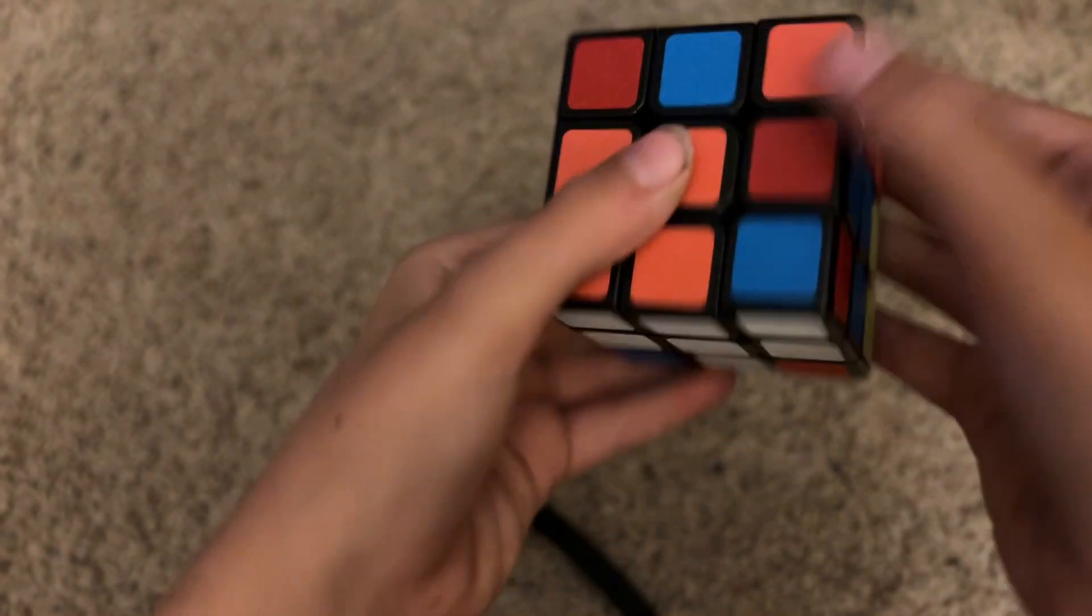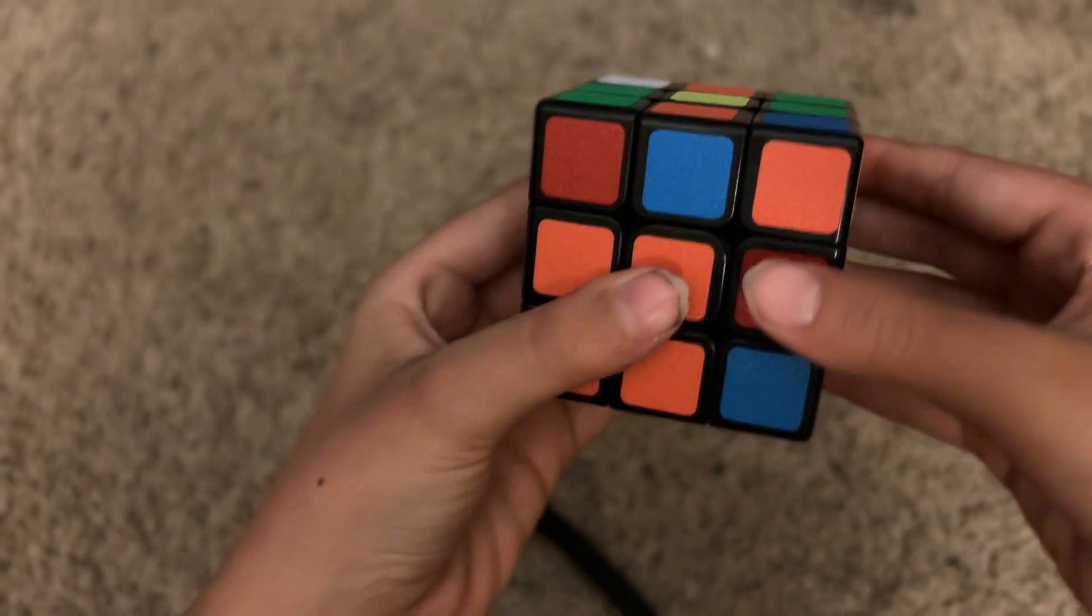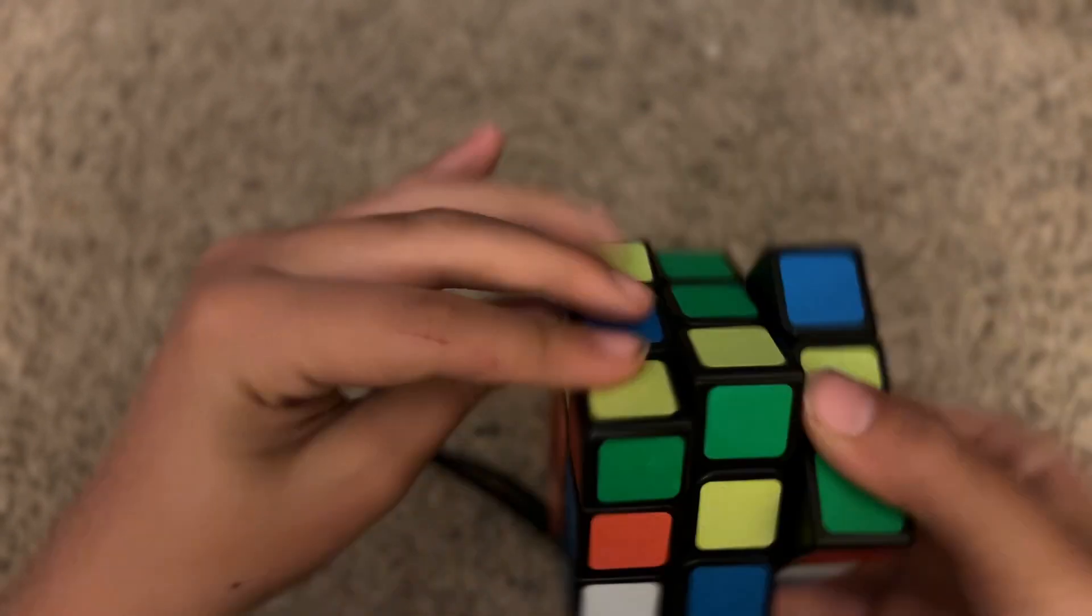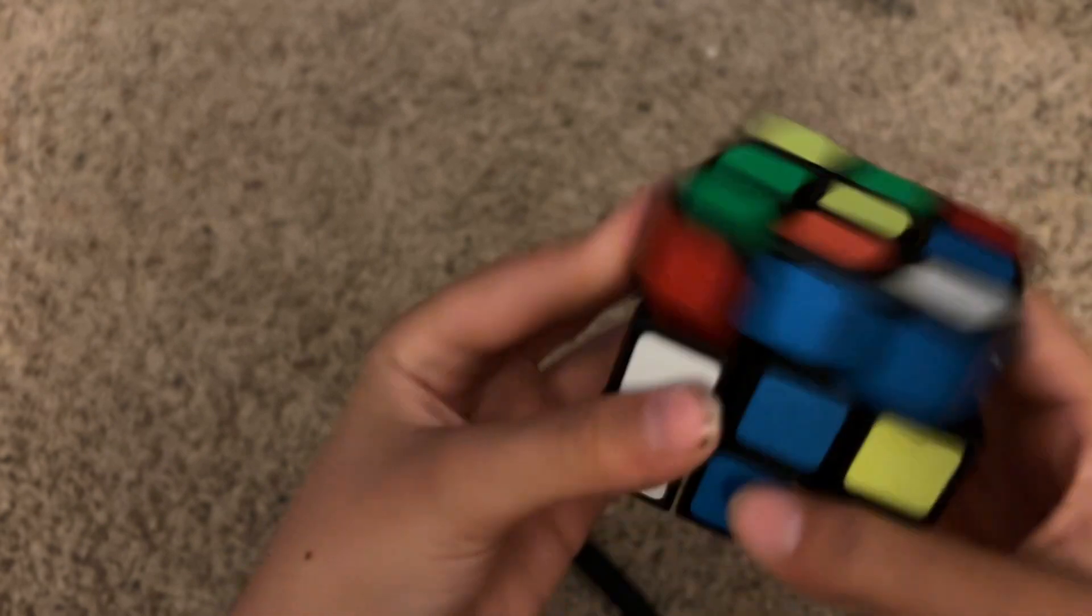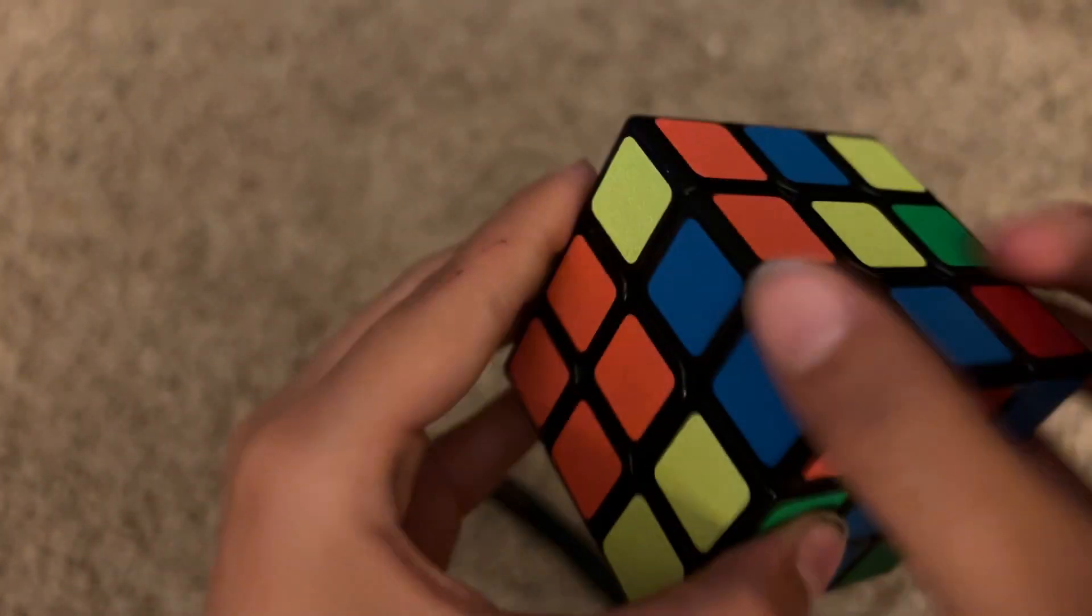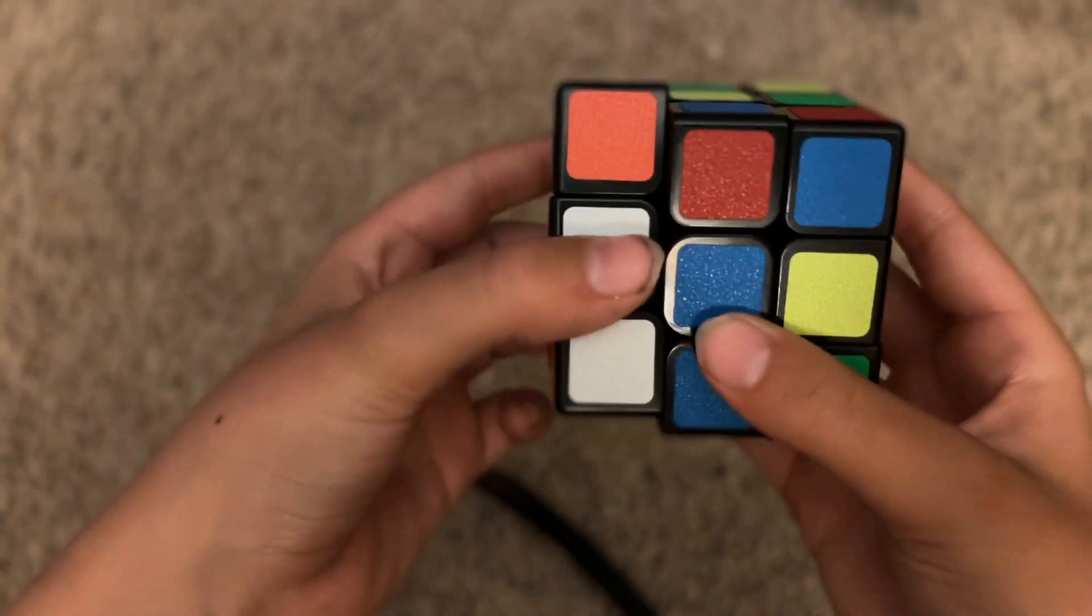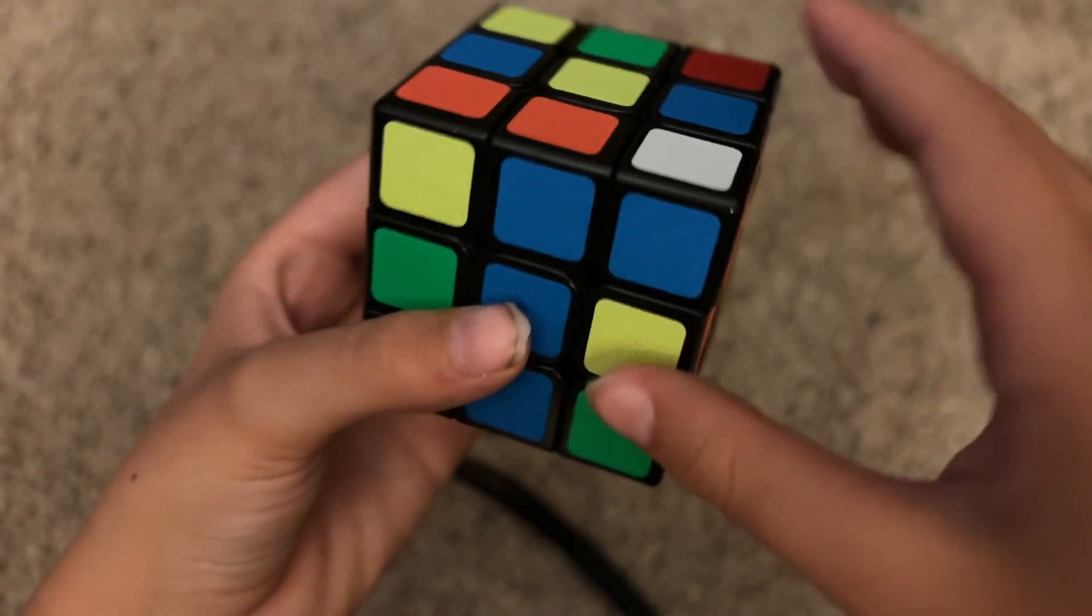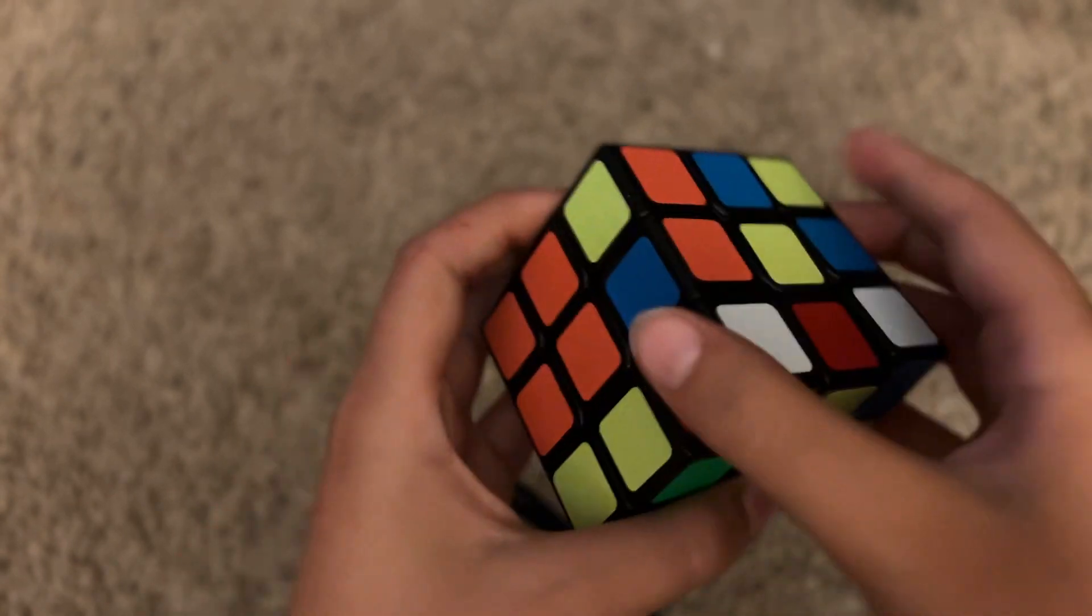And here's our corner. They're paired up, but with the wrong orientation. So as earlier, this down, this to the left, this up. And if we do that again. It was actually like this. So when it's like this, what you want to do is you want to pick it up, put it to the right, and then put it down. So as you can see, wrong orientation but paired up. So we do the same thing. We move it down, move this to the left, and then move this back up.